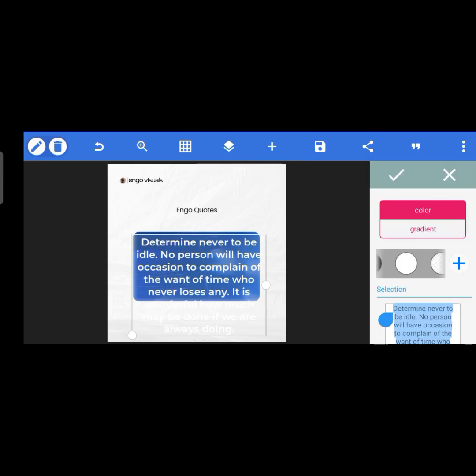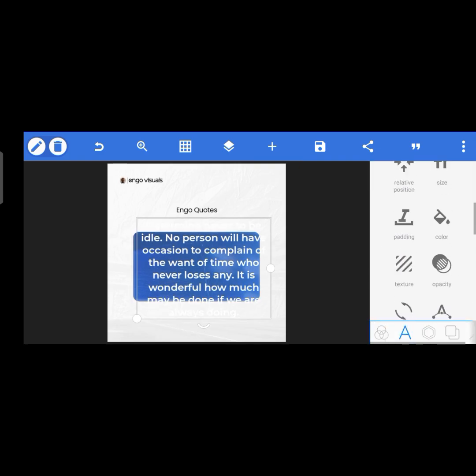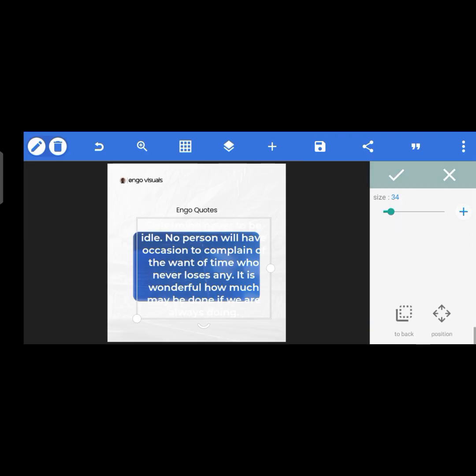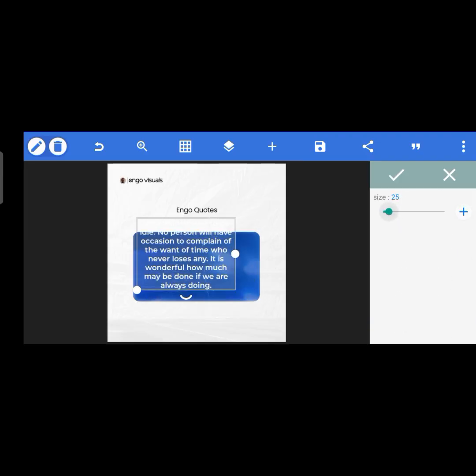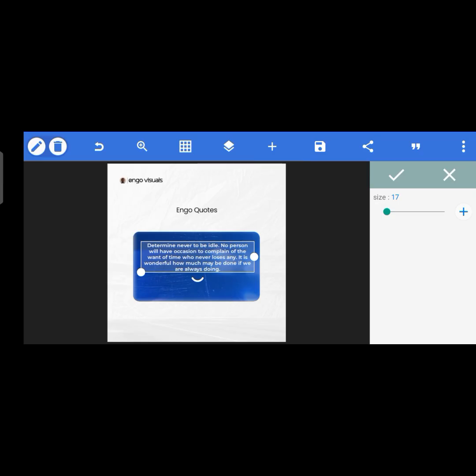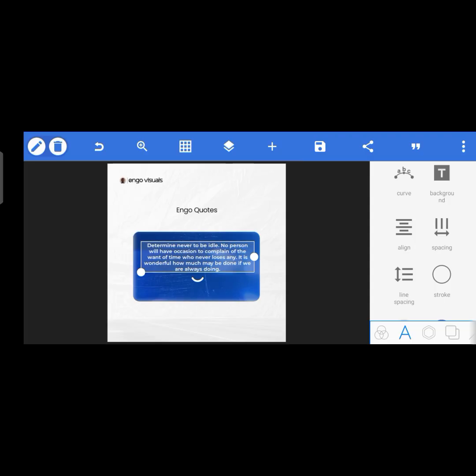Now I'm actually going to reduce the font size. Let's go to size. Right now, let's reduce it to something, say 25. 25 is fair enough. Okay. Yeah. And yes, I'm actually aligning this text to the center. It's even center aligned already. So yeah, you can choose any of the alignments you want, but for the sake of this, we'll be aligning to the center. I think this text right up is even too much.